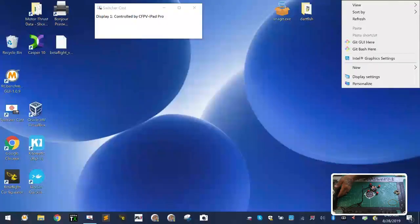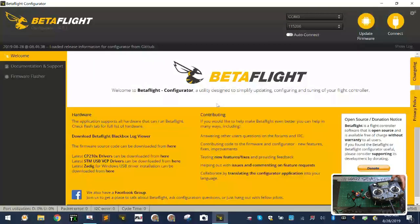Okay, and let's get Betaflight open. Okay, so the... Echo mode. Now I'm going to go ahead and make a copy of one of my quads here. So we're going to make a copy. I don't know if you can see this, but I guess for right now, why don't we do this? Why don't we take this screen and put Betaflight down here? Or maybe we'll go split screen. So let's do that. So let's go 1, 2.